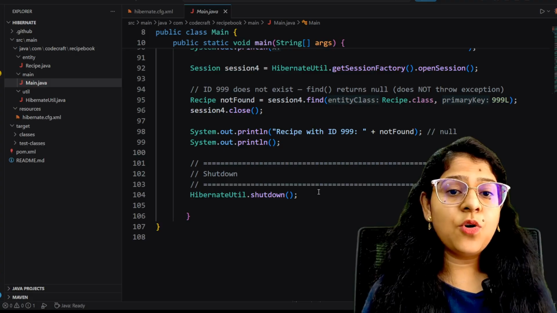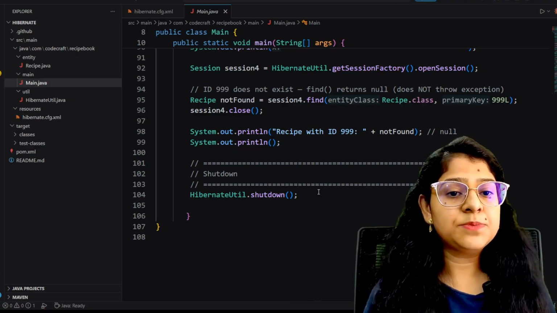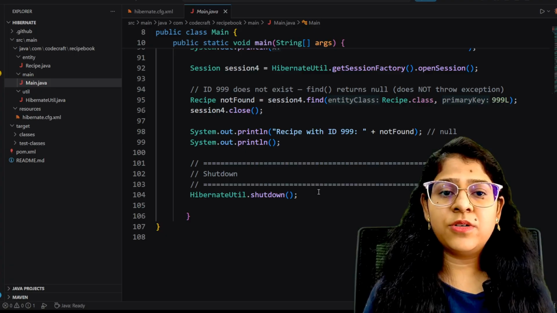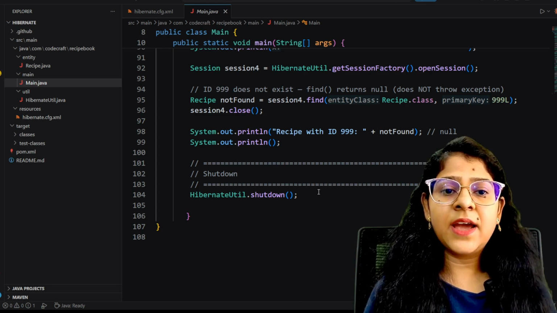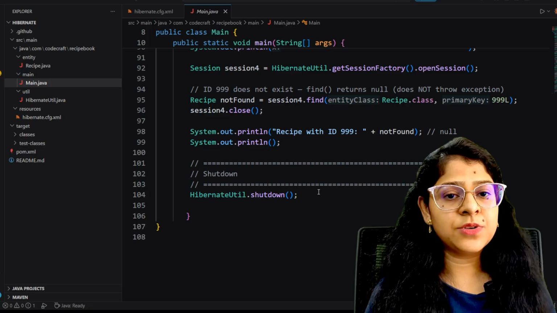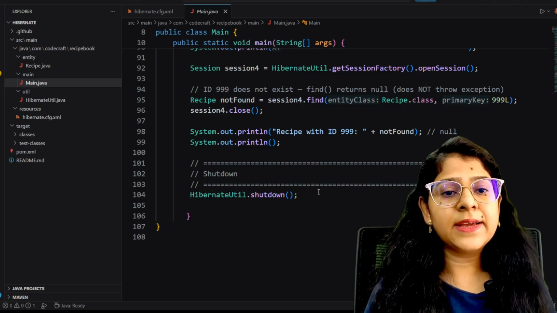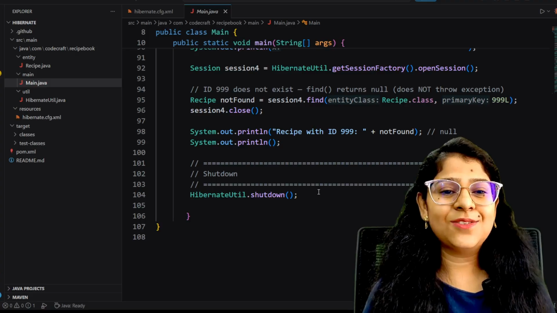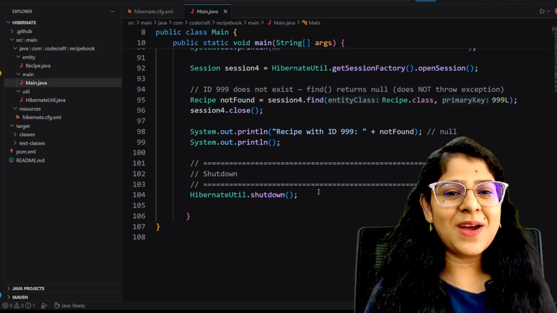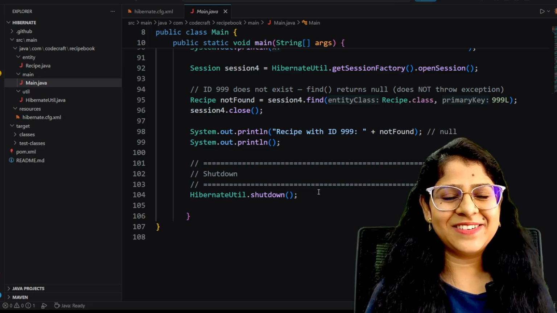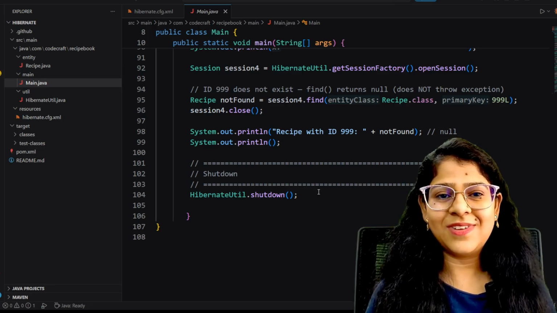So in Spring Boot, all of this was hidden, right? Why? Because SessionFactory is auto created by Spring Boot, and the session or entity manager is managed per request automatically. And we have used @Transactional in Spring Boot, right? So @Transactional handles the begin transaction and commit methods for you. Now that you know what happens underneath, Spring Boot magic is no longer magic, right? You understand exactly what Spring is doing for you.